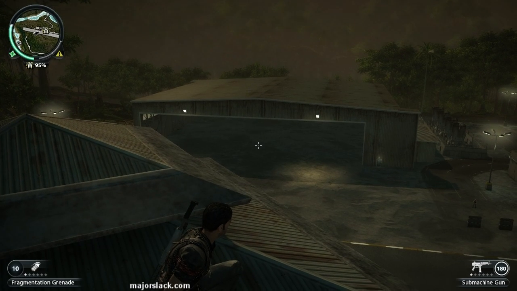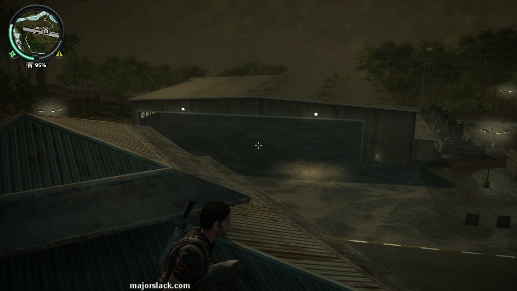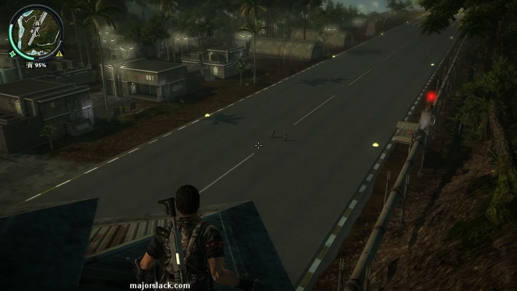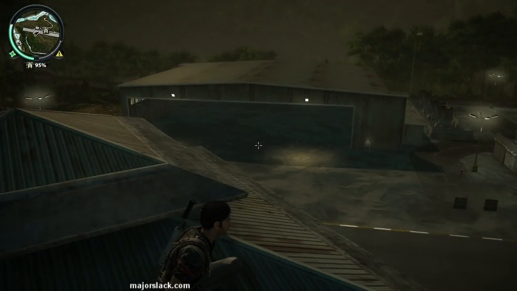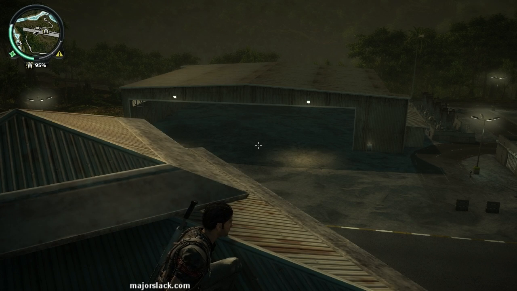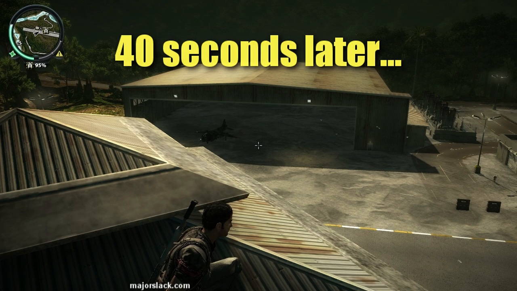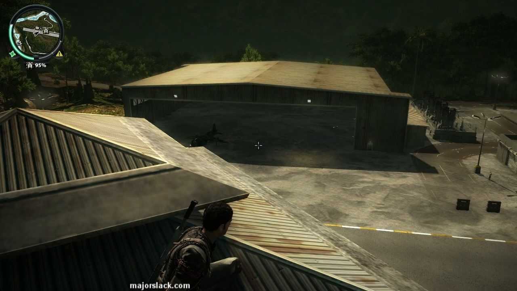And wait for the SI-47 Leopard to spawn in that hangar. I'm pretty sure it's an SI-47 Leopard. It's a jet. We're going to hijack that jet and use it. It only takes a minute or two to spawn. I'll just skip ahead to when it actually spawns. And there it is. It never takes more than a couple minutes, so just wait here patiently.